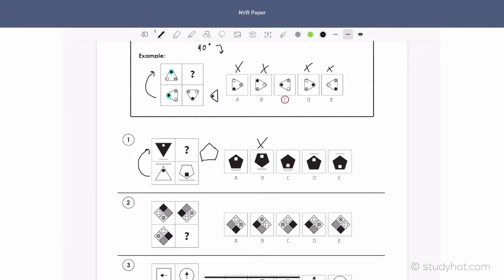Okay, the line went from being at the top to at the bottom. So if it's at the bottom here, it's now going to go to the top of this one. And the shape has moved from the top to the bottom, so this shape is going to move from the bottom to the top. And then in terms of color, it's changed. That should be white and the actual shape should be black, right? Because that's what's happened from one to the other. So we now can see that our answer must be E.